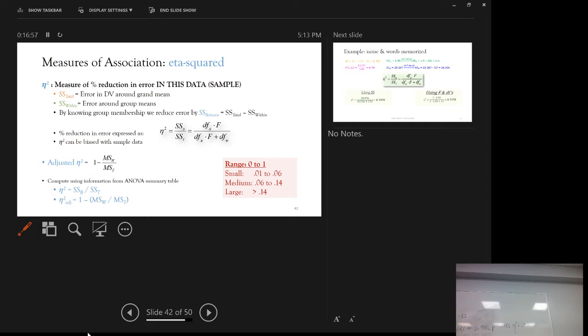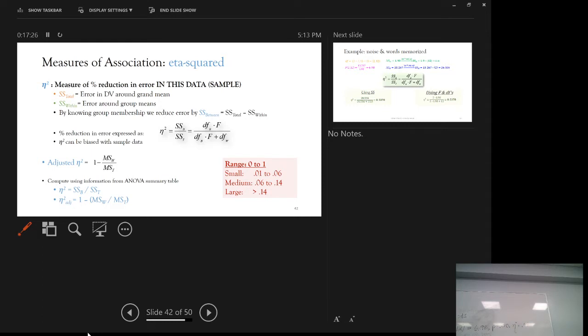Also, if you have a paper that you're doing a meta-analysis, what if you're doing a lit review? Who's doing a lit review? Anyone? Anyone have to do a lit review? All of you are going to have to do a lit review as part of your dissertation or thesis. You all are going to have to look up articles. And how do you know which paper has the bigger effect? The effect size. But not everyone reports their effect size.